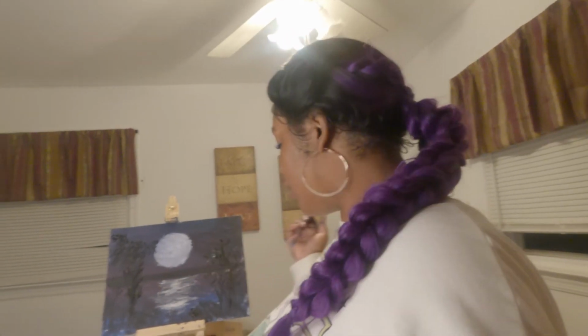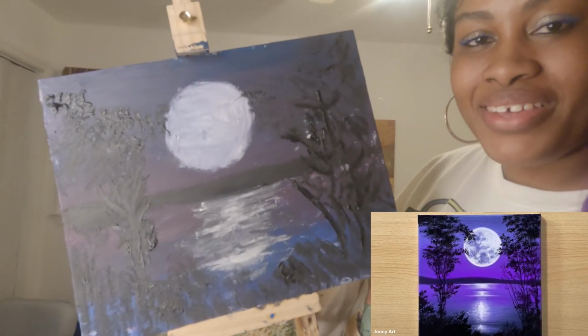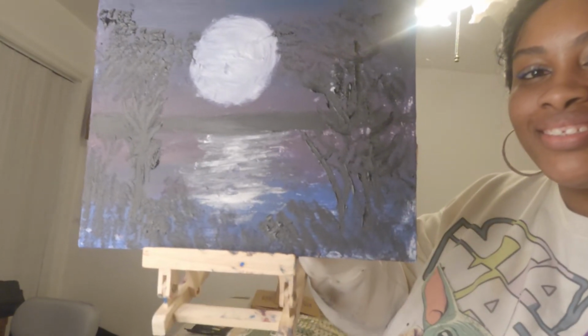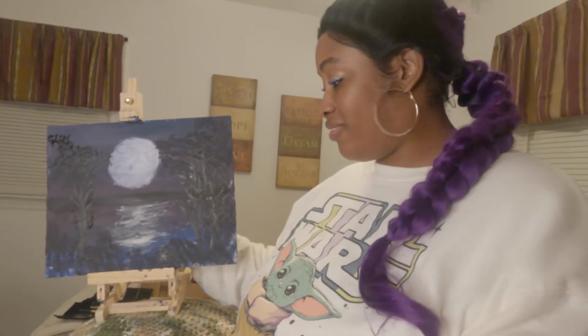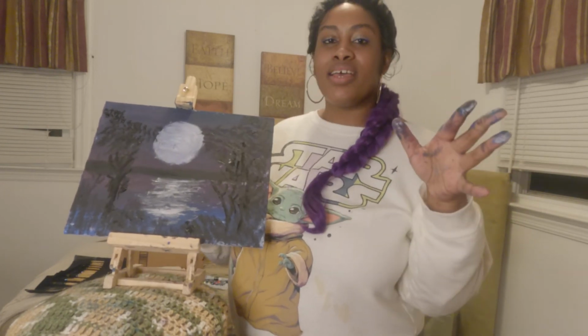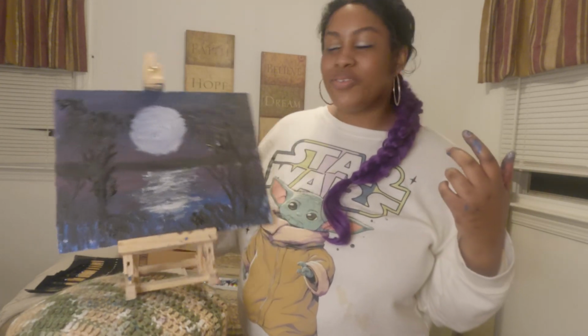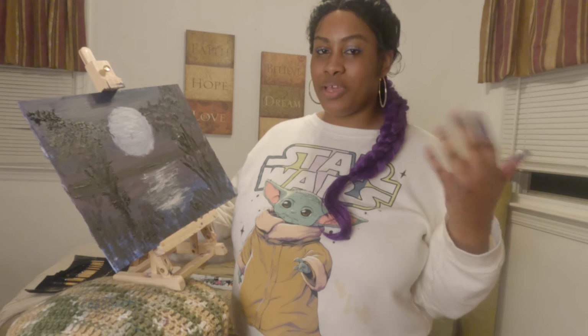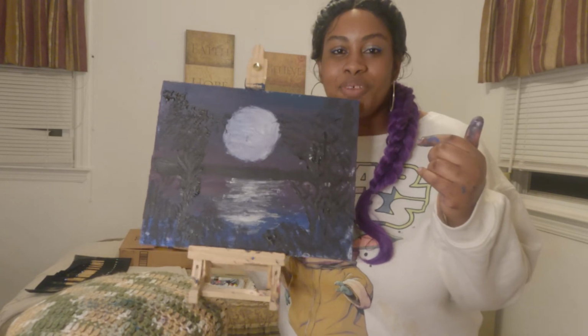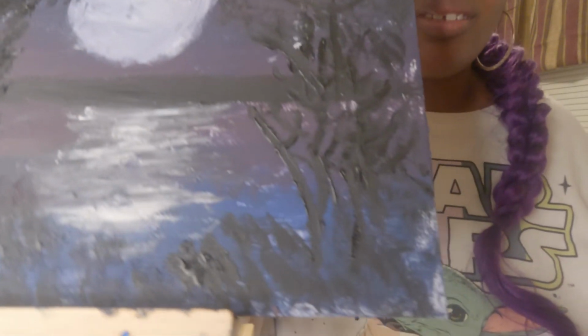Yeah, so I think we're done here. So hold on a sec. This is how it came out. Oh man. That looks terrible. Maybe next time I will try to use the actual paint. Well yeah, I think if I use the correct paint also, it'll come out better. And then also, maybe I wasn't using the right brushes and I thought I was using the right ones. Well, from my angle, it looks okay, but when you get really close, it looks like, what has happened?